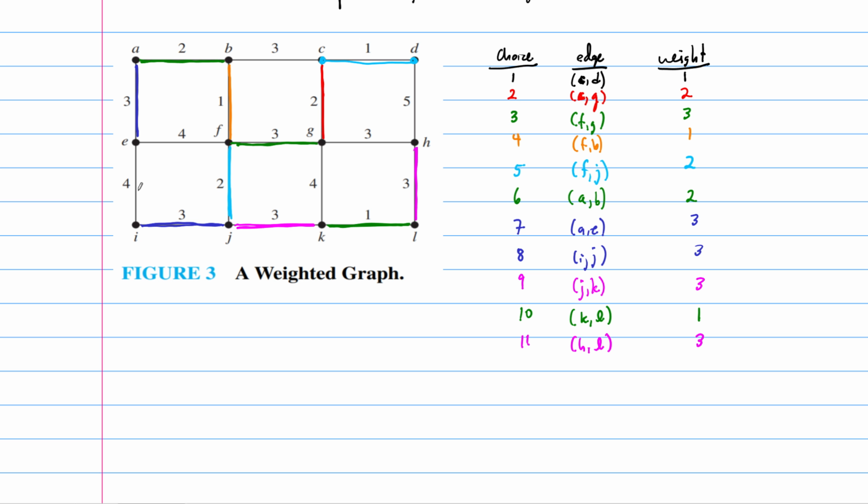So look at what we've ignored in this process. This 5 did not get chosen. This 4, this 4, this 4. None of the 4s got chosen. And then 2 of the 3s didn't get chosen. But we could have made choices to get them chosen, right? But we never would have chosen the 5 or the 2 4s.